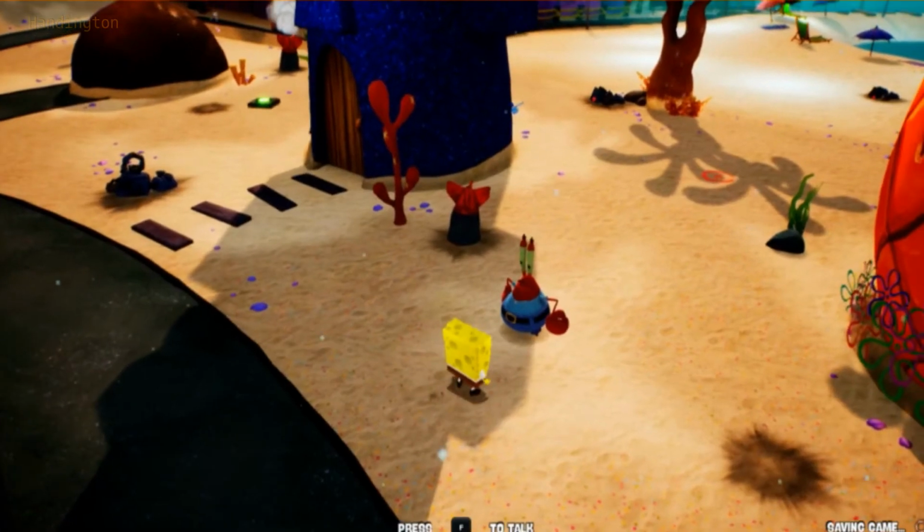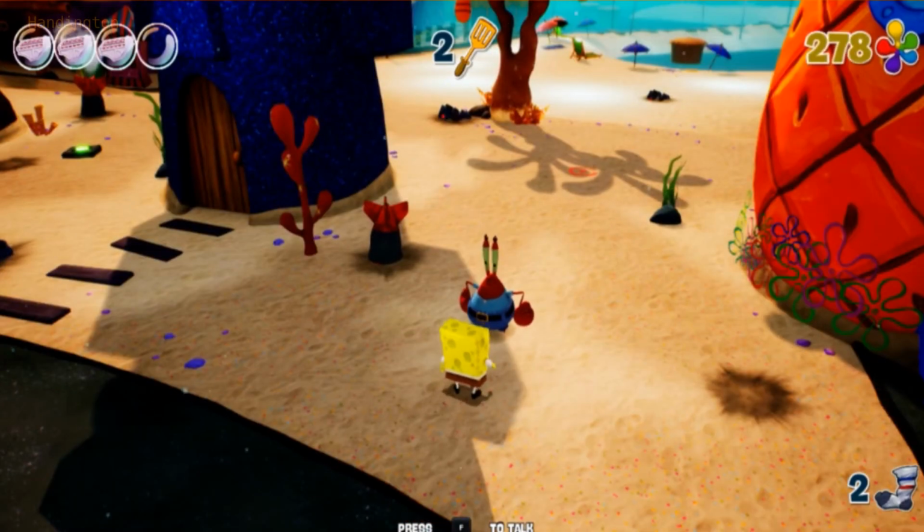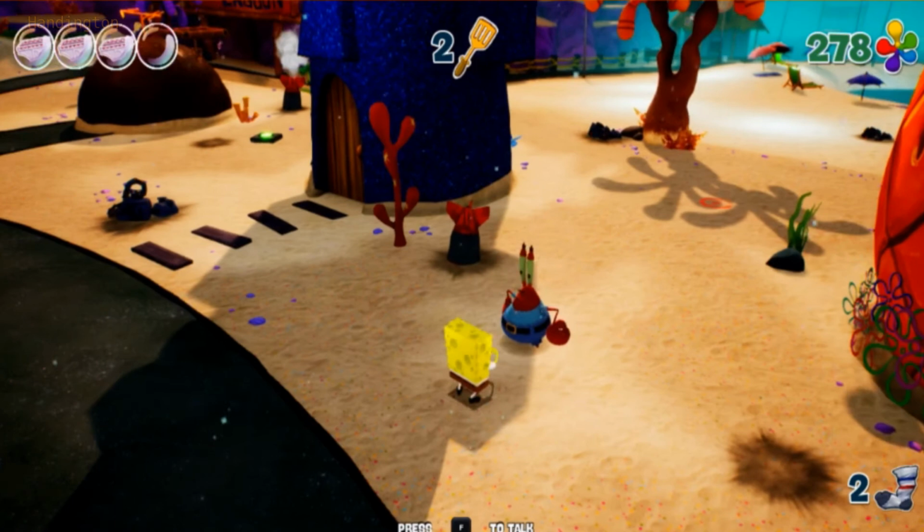Yep, so now when we get enough shiny objects, we're able to give them to Mr. Krabs and we can get some more golden spatulas.